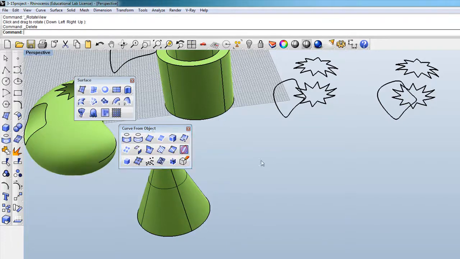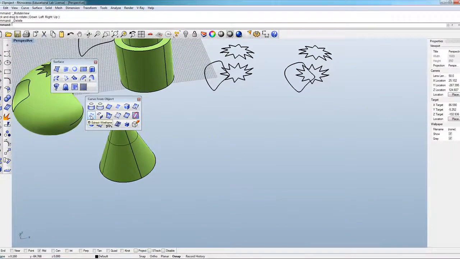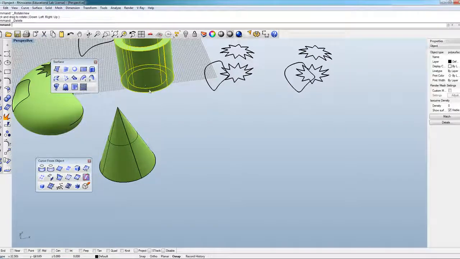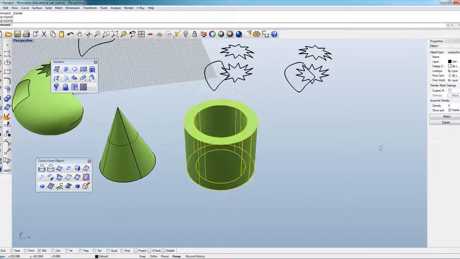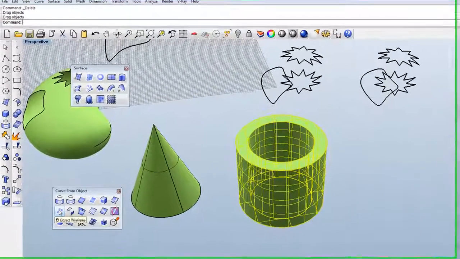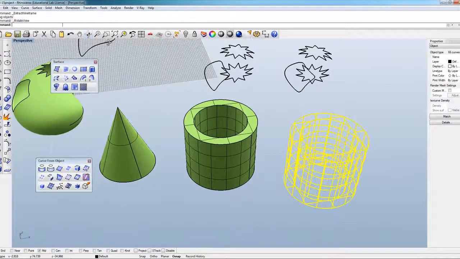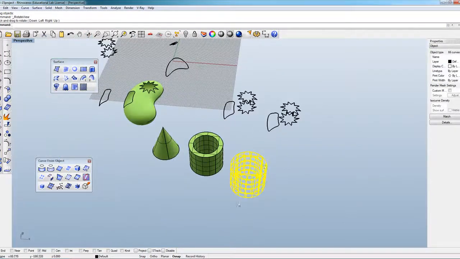Expand the toolbar again and go to the next one, which is extract wireframe. This probably has to do with the density of isocurve. If we use the same tube and change the density of isocurve so that we have many of them, and if we extract wireframe, as you can see, we extracted quite an elaborate wireframe.